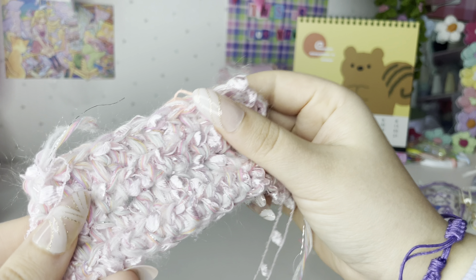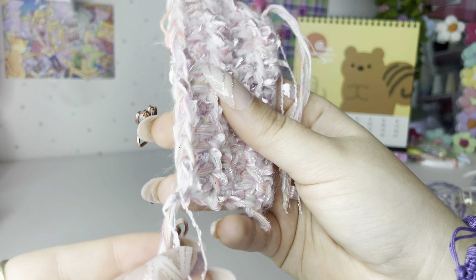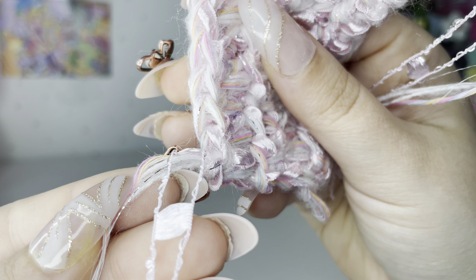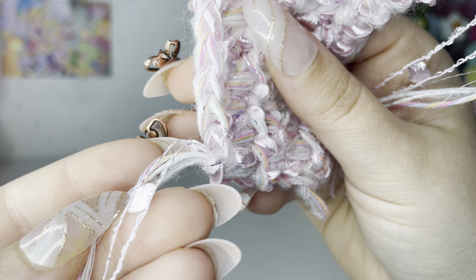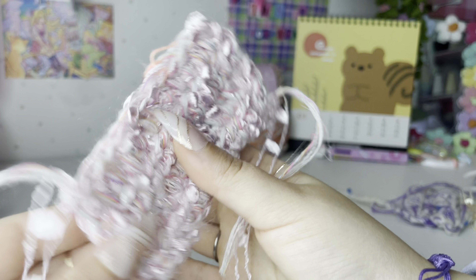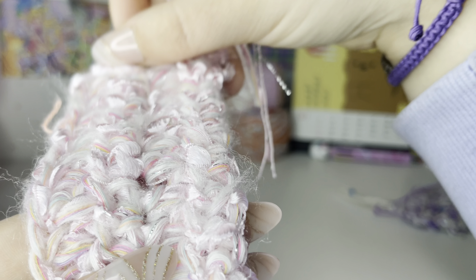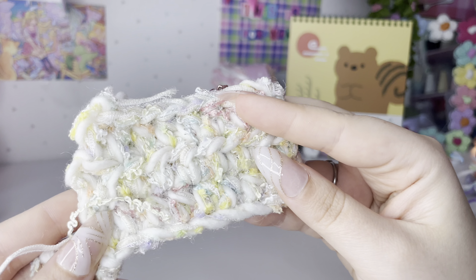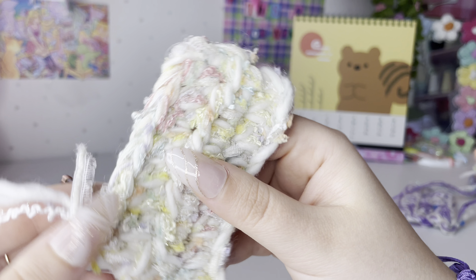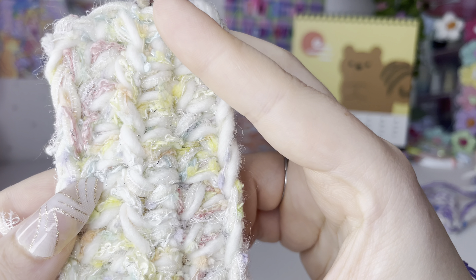Then I have one similar to Purple Haze — this is Pink Clouds. The base for this one is cotton made up of different color cottons, and then you have the ladder yarn, mohair, one more cotton, and glitter. And then we have Wings — this one gives me kind of royal vibes because it has this lace in it. This is what Wings looks like — very glittery and sparkly.